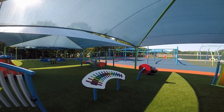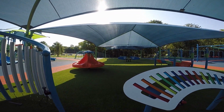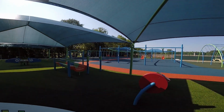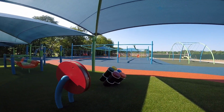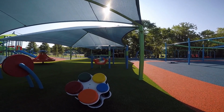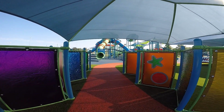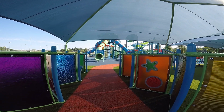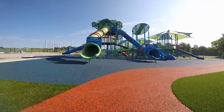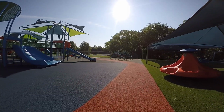Okay, so now we're underneath the chill zone, which we call it, and it's a place for kids to escape if they get sensory overload. And we've got our musical instruments there, the rainmaker, the congas, the xylophone, and then of course we've got AstroTurf underneath there, so that's another sensory element. And then we're going to go over to our beautiful sensory panels. Now each one of these has a different texture on it, so a kid who is sensory oriented, loves their sensory things to feel, those different textures, is going to find it a phenomenal respite from the craziness, the busyness of the rest of the park.